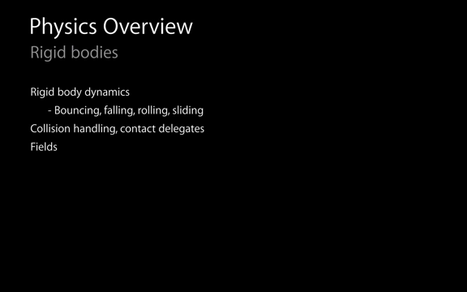So, rigid bodies, I just mentioned rigid bodies. That's all the things in your game. They're bouncing, falling, rolling, and sliding. The things that the physics engine has to do each frame are your rigid bodies, handling collisions and letting you know that they've occurred, and physics fields. Now, a primary thing for getting access to iteration and understanding what's going on is the new physics visualizer.